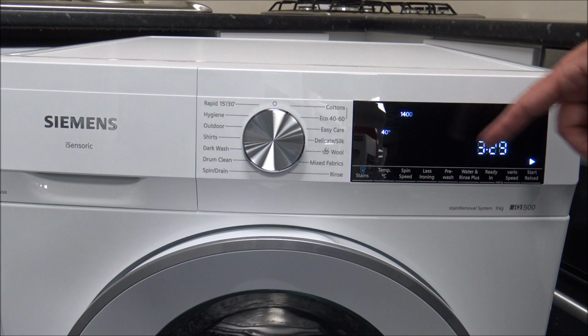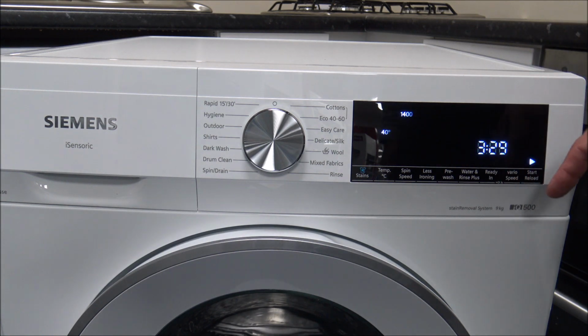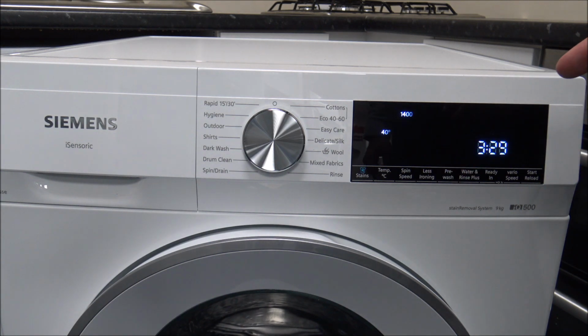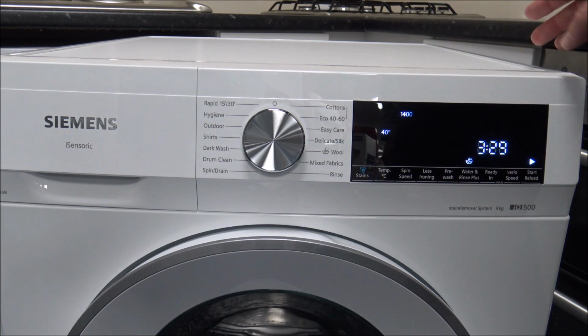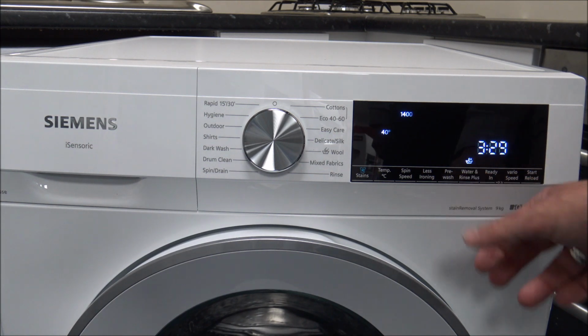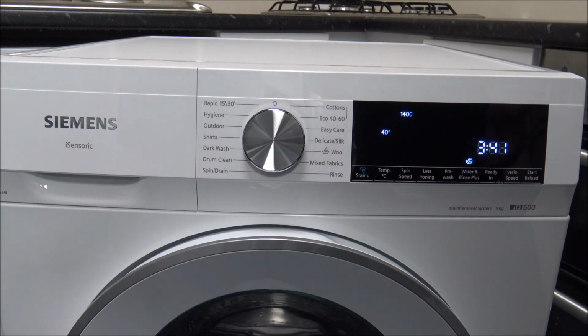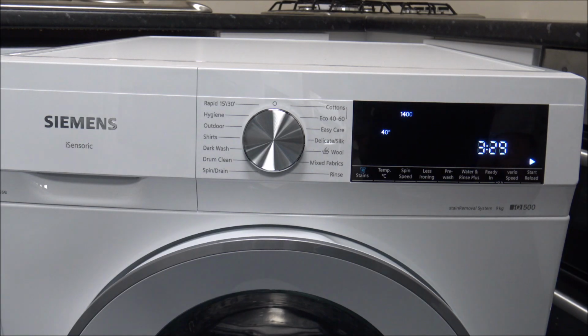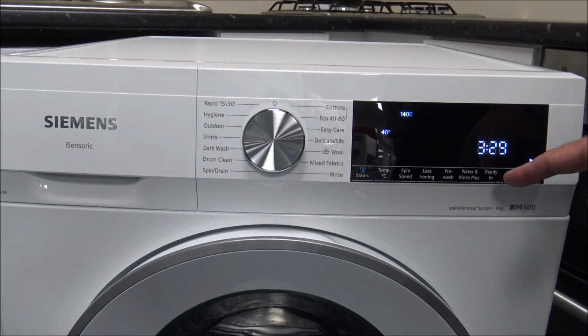You've got a couple of other different options on here. I've pretty much covered the less ironing. Pre-wash is quite standard on washing machines. Not many people tend to use that now. That's mainly if you've got, say, really dirty washing or things like rugby and football kits. Water and rinse plus, when you enable that, then that will just increase the wash time slightly. But again, that's good if you've got allergy sufferers in the house, where you need to increase the amount of water it consumes. You've got the ready in, so that's a time delay option. Vario speed I've already covered, and then you've got the start and reload option at the end as well.